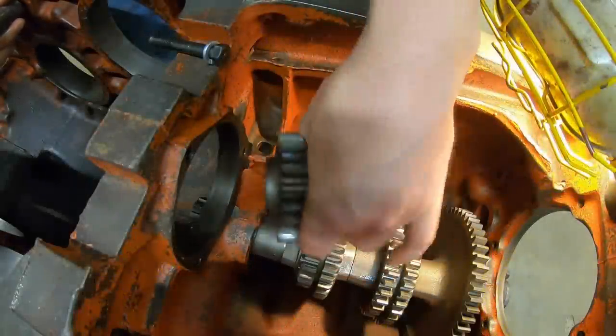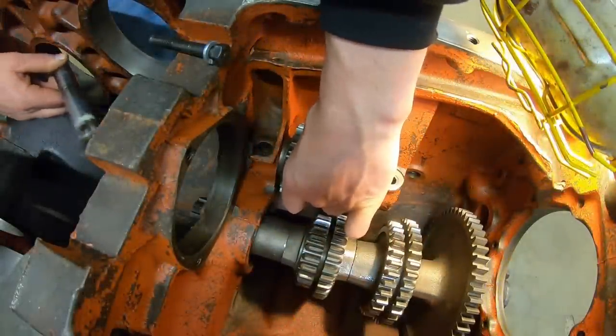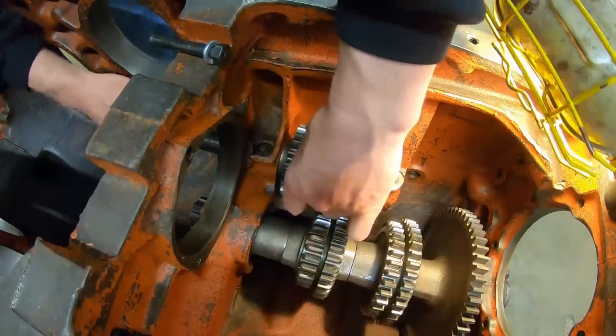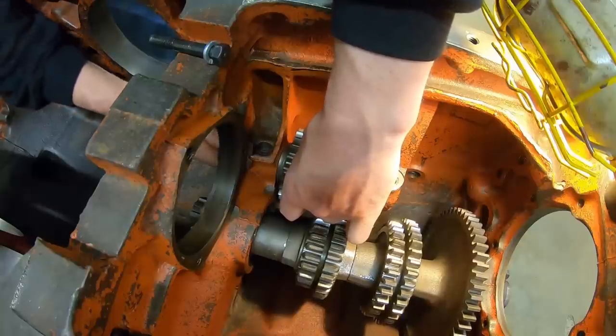Reverse idler gear is next. We'll place it in and then we will verify position because you can put it in backwards and things don't work very well when that happens.